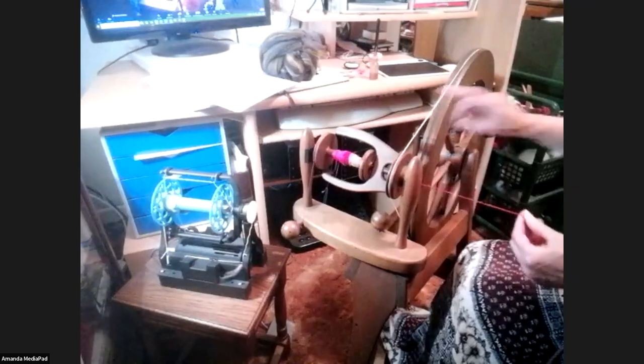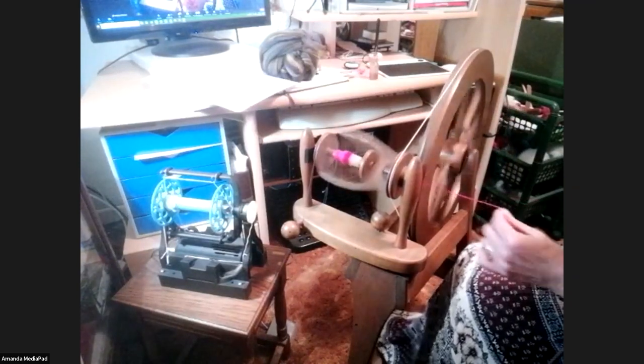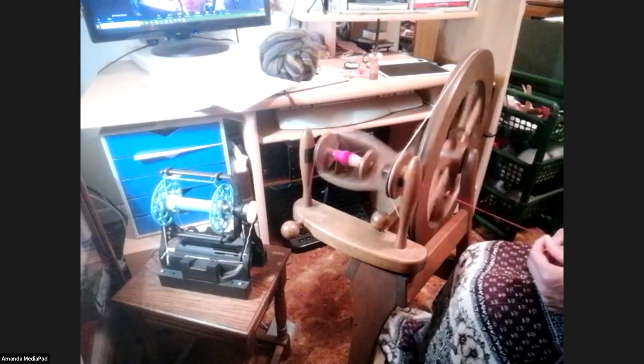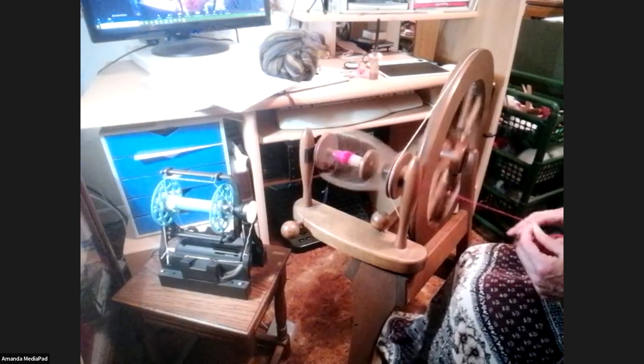And when we get that set right, so that it will go nicely even though I've got the bobbin tied on, that's your lowest working tension. That's good. Okay. Everything's moving freely and it's not hard effort on your leg to treadle.